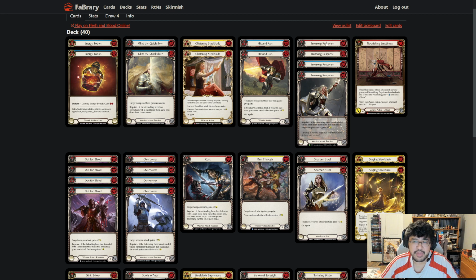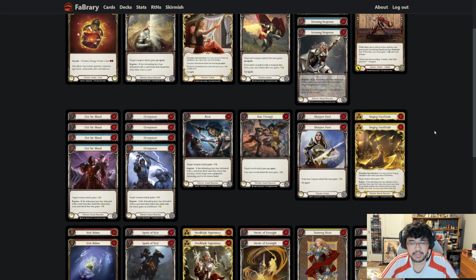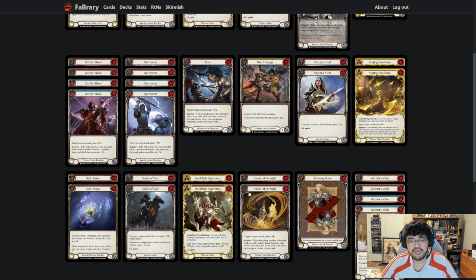Definitely running 2 copies. In CC, I could see a reason for going down to 2 or even one and putting the other one in the sideboard. But in Blitz, you get to a critical life threshold so quickly that you've got to play both copies. Out for Blood, Stroke of Foresight.